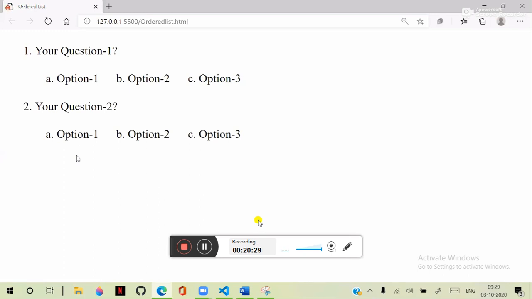So we don't need to stress too much on these points, because you are going to learn them in CSS. In HTML, we just have to understand how to create an ordered list, how to maintain a nested ordered list, and its properties.